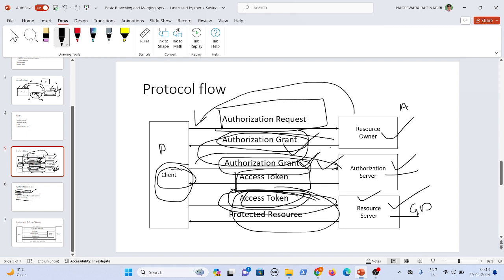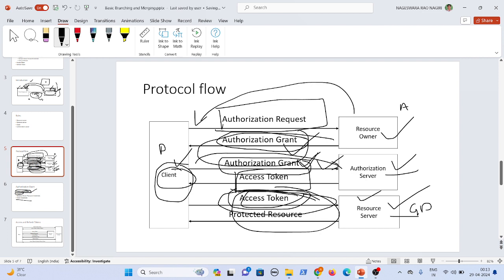Now you might say that OAuth 2 is designed to solve this problem; it is not supposed to use the resource owner's credentials. But this flow comes when the client and resource owner have a very good trust. And here every time it will not use the resource owner credentials. So the resource owner will share the credentials with the client.